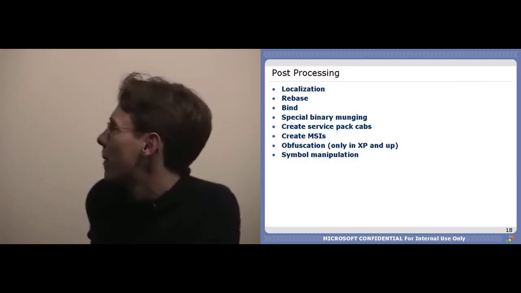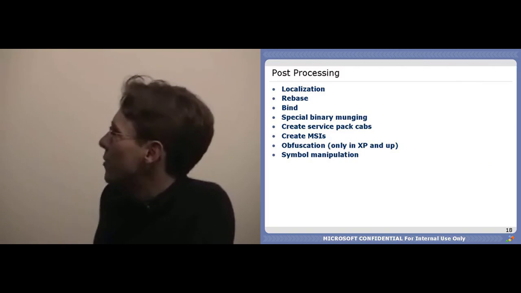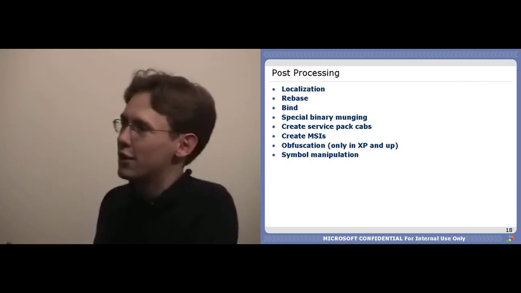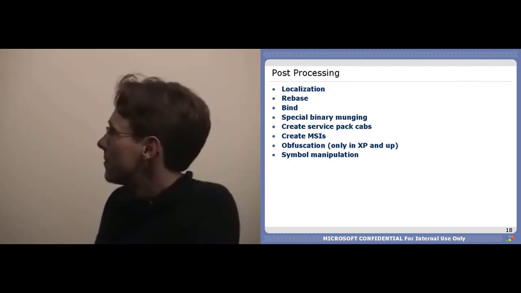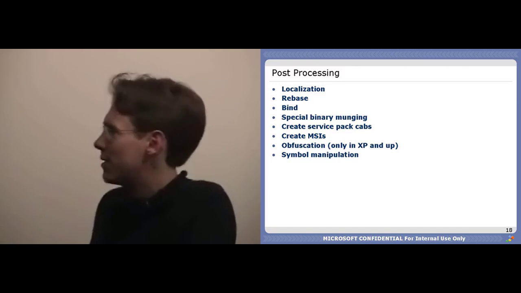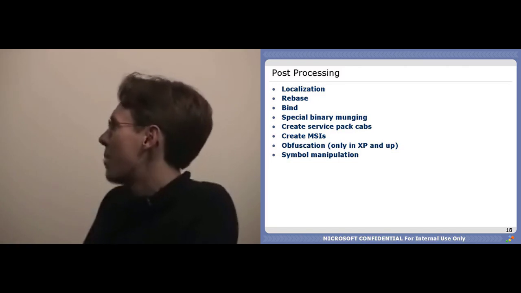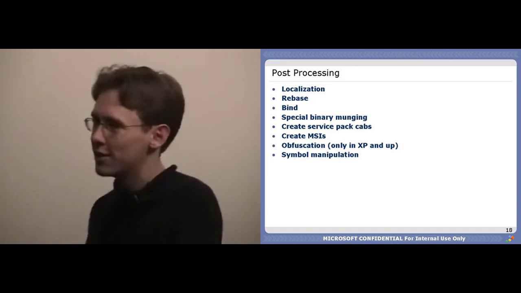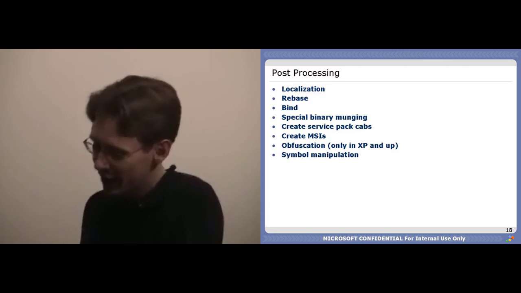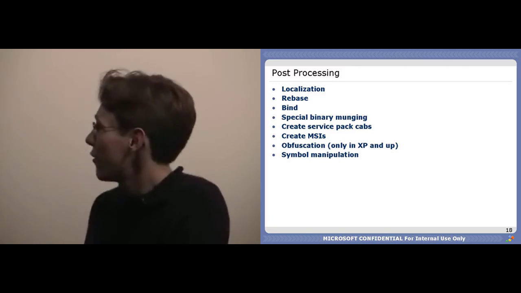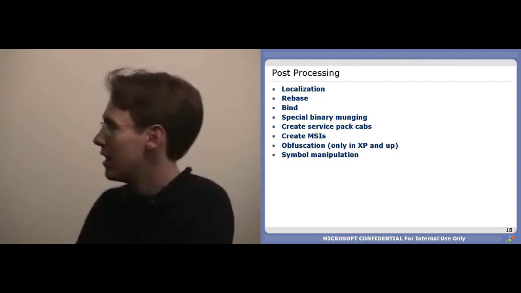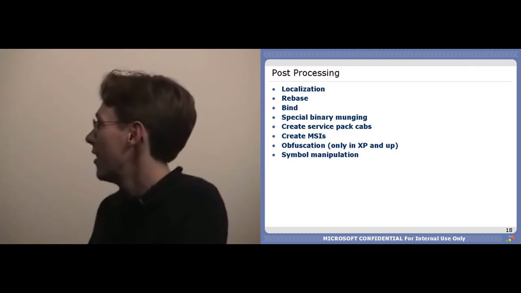So what is this post-processing thing? Well, I kind of alluded to this before, but post-processing goes through, and for each binary that you've specified to post-process, it's going to localize it, it's going to rebase it, so it's going to give it a certain address it wants to load in. It's going to bind them if it needs to. It's going to do any sort of special binary munging, because there are some binaries that like to be touched in special ways, like your terminal server stuff likes to have a terminal server cert put on it, which is basically just, I think, tweaking the header of the file in a certain manner.